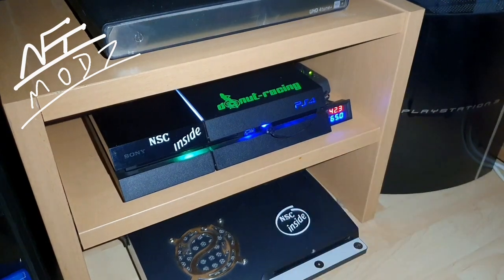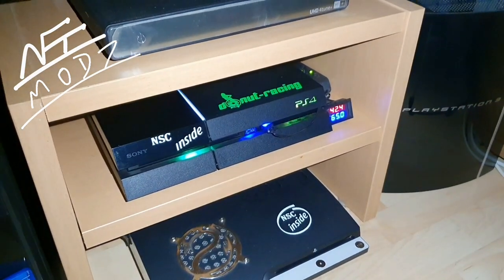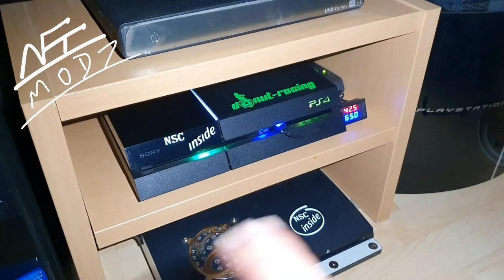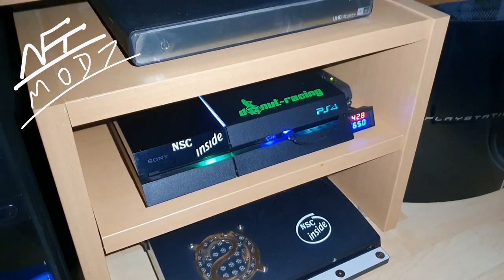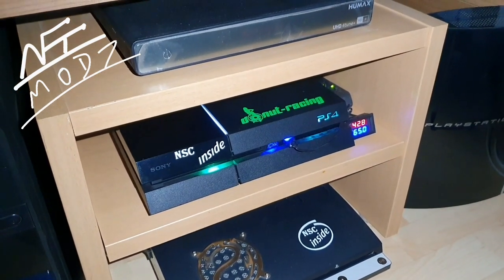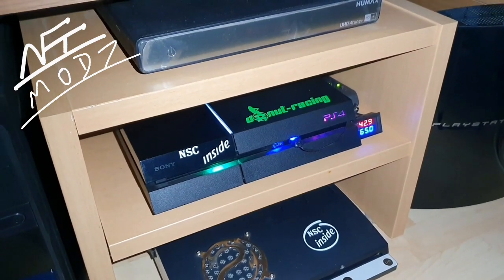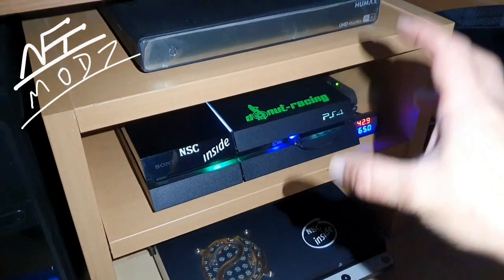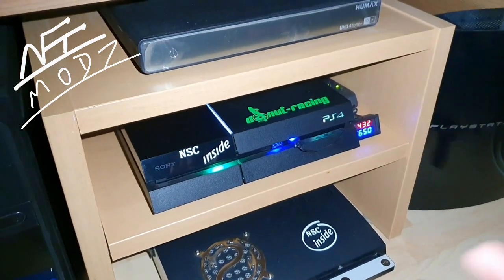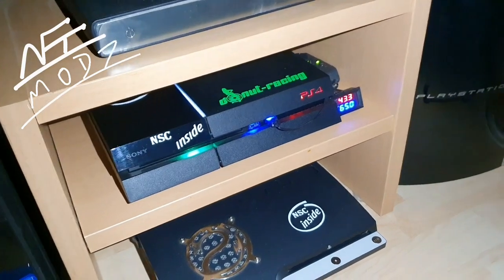It's like a car — when you get in your car, you drive it slowly and smoothly at first. When the car warms up a little, then you can really give it gas. And when you park your car, you better let it run for about one or two minutes so the engine can calm down. The same principle applies to your PlayStation.